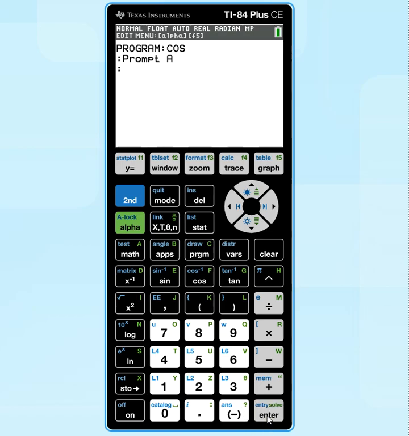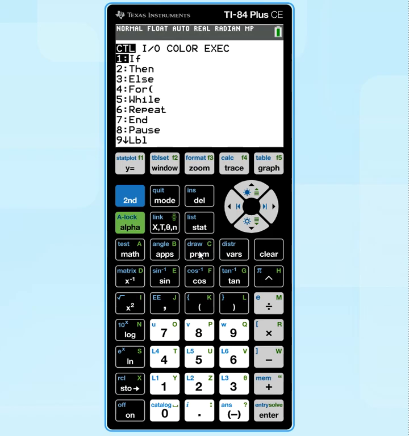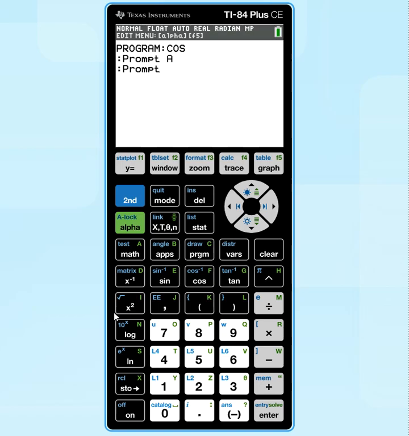Okay, and press Enter. I'll go back to your program key, go back to input output, select prompt again. We're going to do separate prompts. We could do this all at once, but we'll do separate prompts, just keep it simple. Now let's prompt for the other side of the triangle, or the other vector. I'm going to call it alpha B.